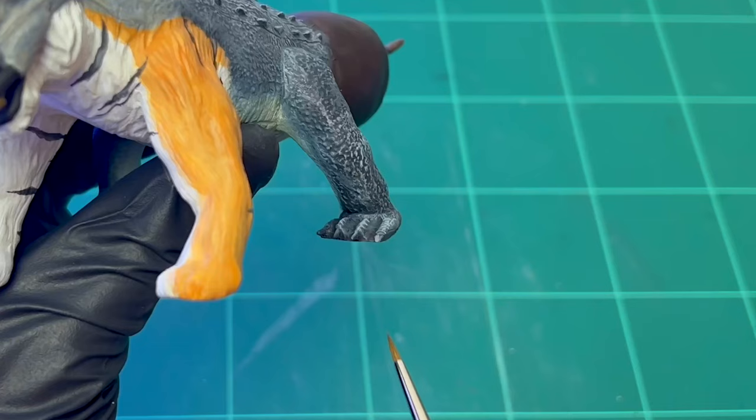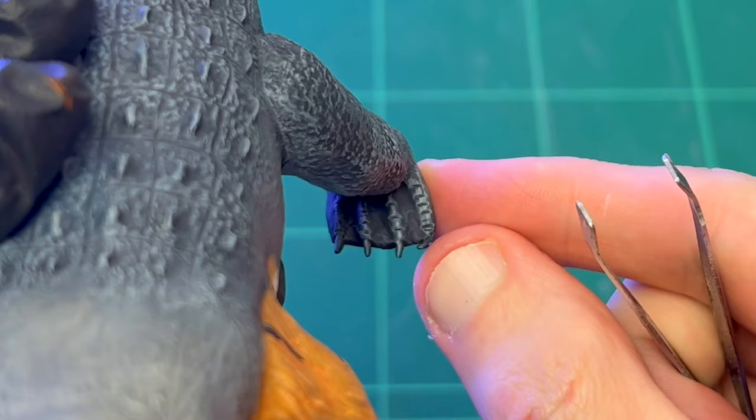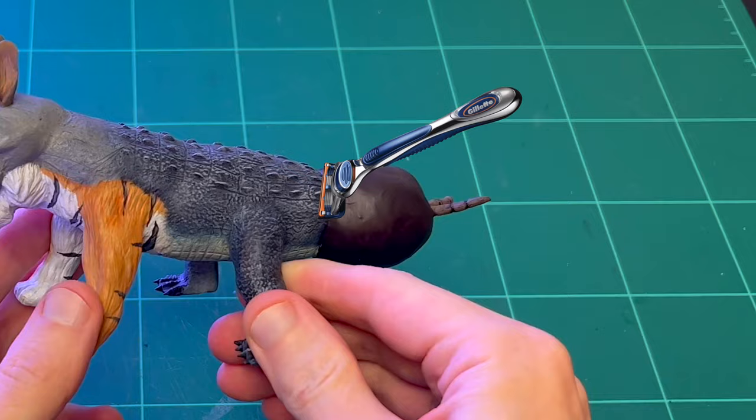Well, of course I managed to break off a claw off the alligator foot, but I found it. It's right, let's see, right there, there it is. And when the claw had been attached with some super glue, then the painting was done, but I've never seen a tarantula with such a clean shaved butt, so of course we have to fix that.